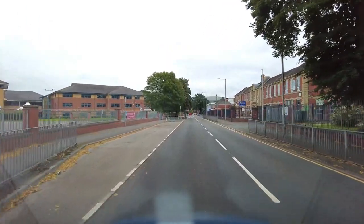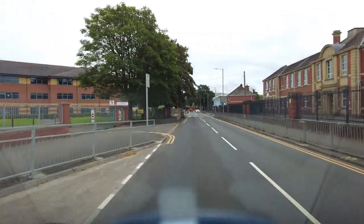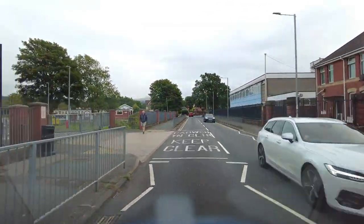Blast from the past. On the right there now is my old school I went to a very, very long time ago, Dorvelin. Taught there for a little while as well.